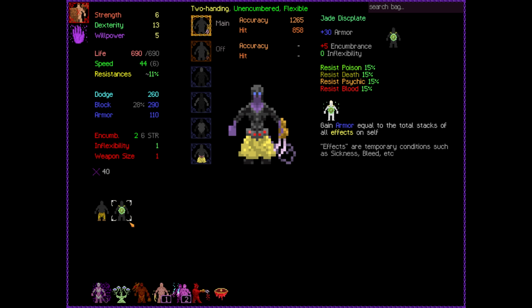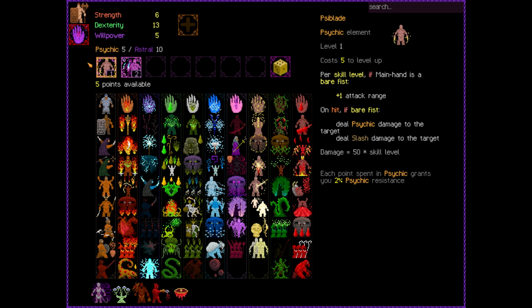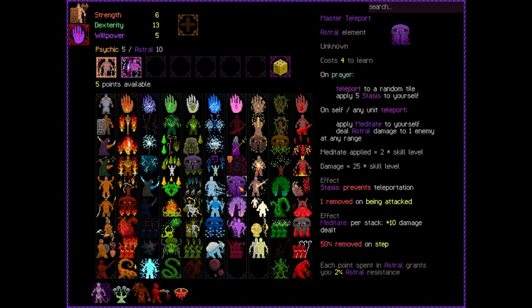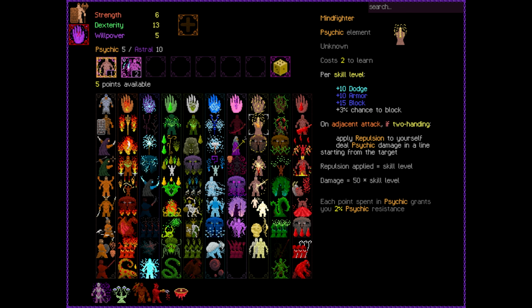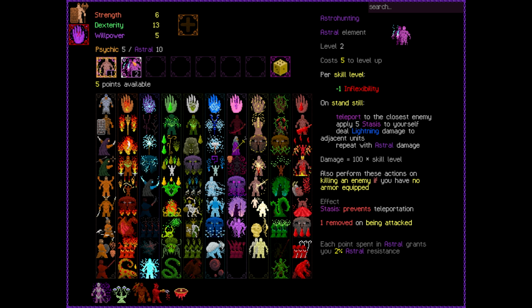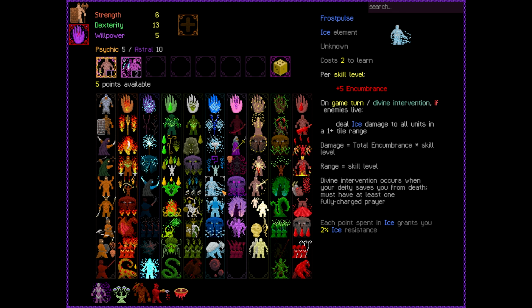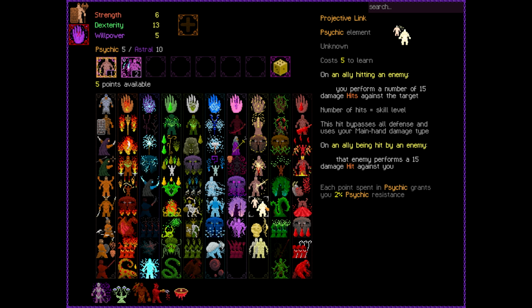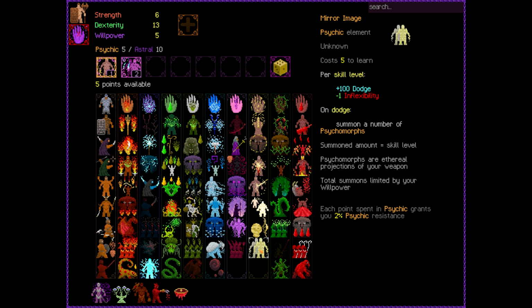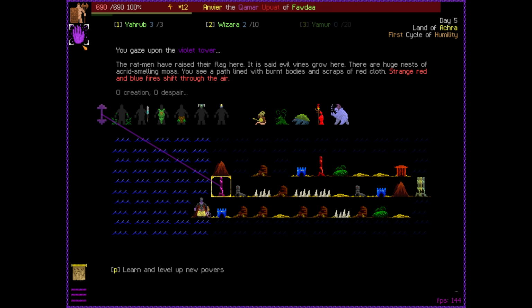Jade Discplate is actually pretty good, but I don't think we're in the business of taking that just yet. I'm questioning whether we need anything else right now. We could get a little more defensive with Minefighter. We could, of course, just take more Astro Hunting, or we could take Psyblade. Psyblade is pretty strong. We could also invest in some blood stuff if we were so inclined. And then there's also, what else? 100 dodge here, and on dodge you get mirror image. It's mirror image. Let's do this. Let's upgrade Psyblade. Continue the path.